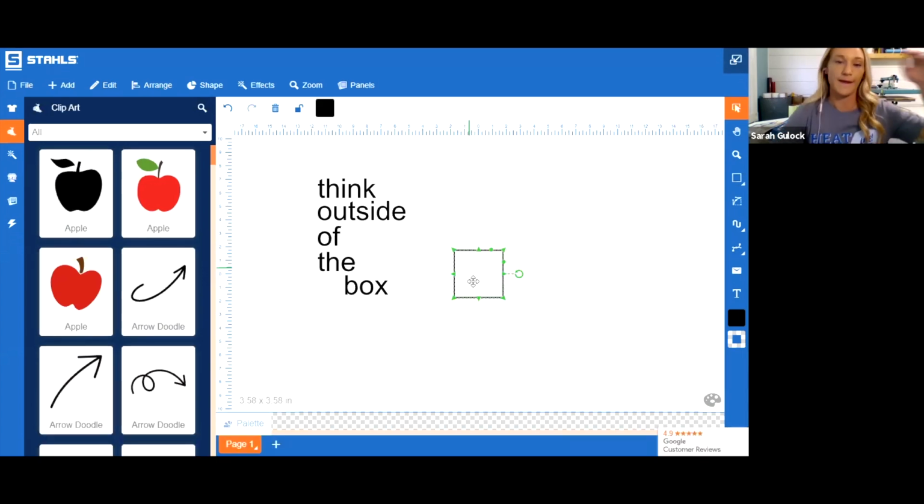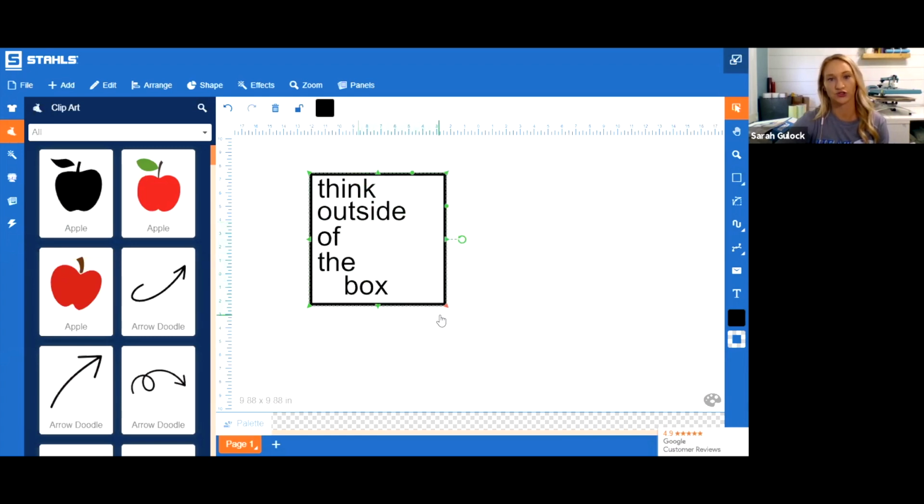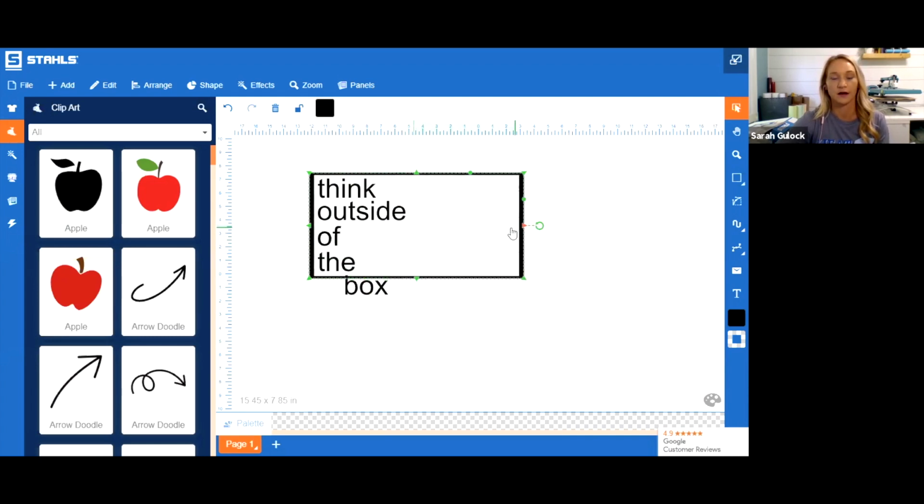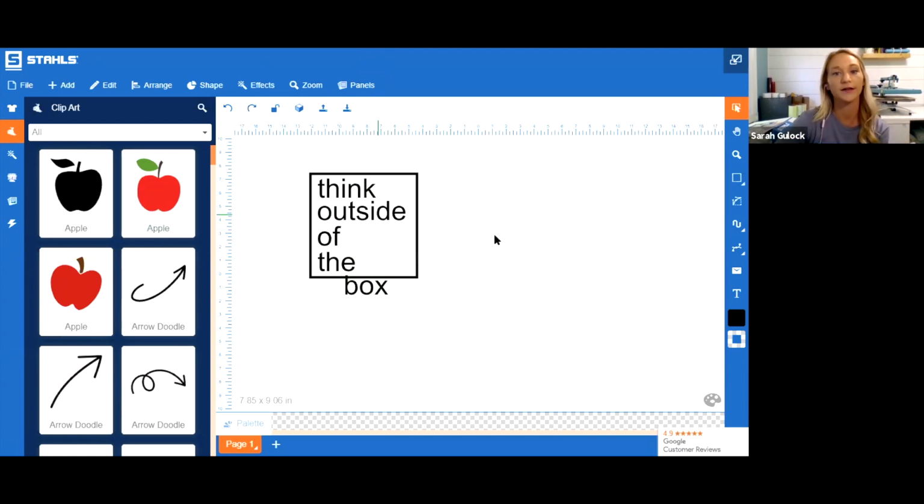And so I'm going to grab that clip art that I just added, and I'm going to move it over to my design. And by clicking on these outside arrows, I can stretch it. You can also resize proportionally by the side arrows. And for undo, see how I went like this. To undo, you can either do Control Z, or up here is the undo button. We're going to do Control Z to undo that.